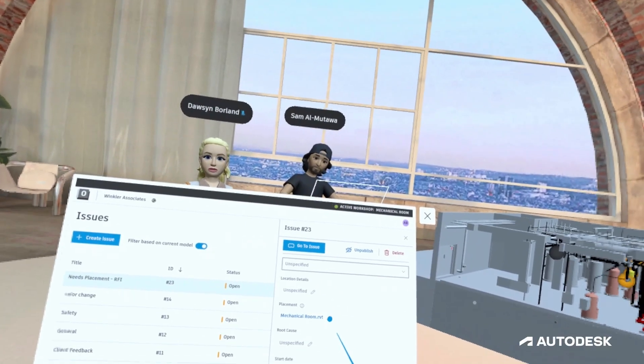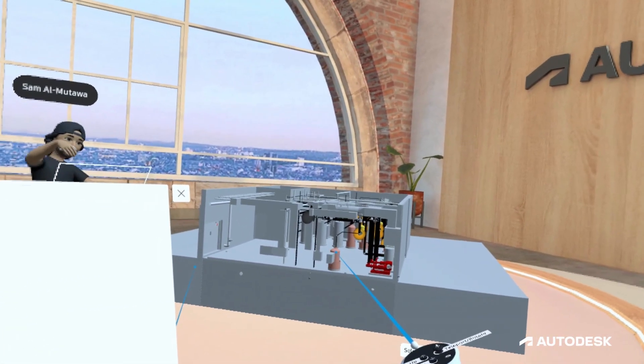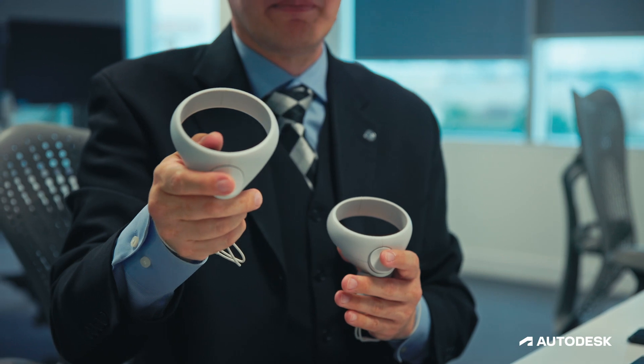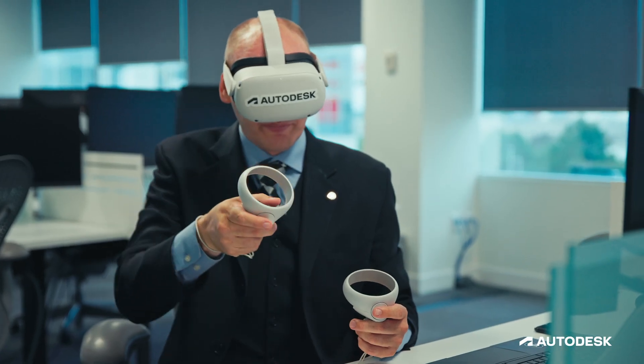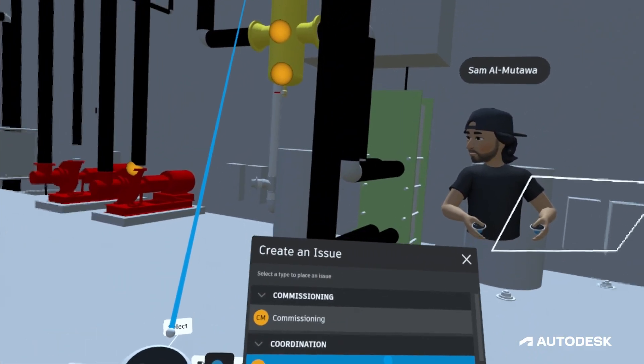Console is actually one of my favorite things within the platform at the moment. Being able to have parity in feature with your browser experience means you don't have to train people to use two different platforms. It streamlines our ability to get more people on board quicker. Console is not just limited to looking at drawings — it's also expanded into issue tracking, clash detection, and resolving clash issues.